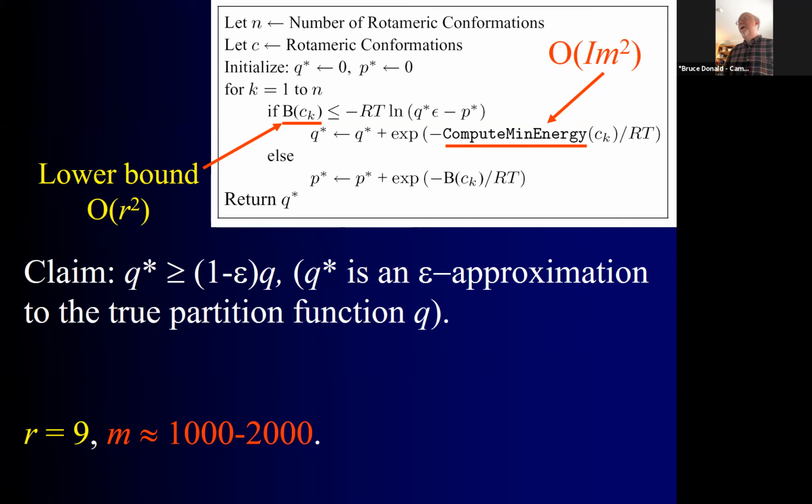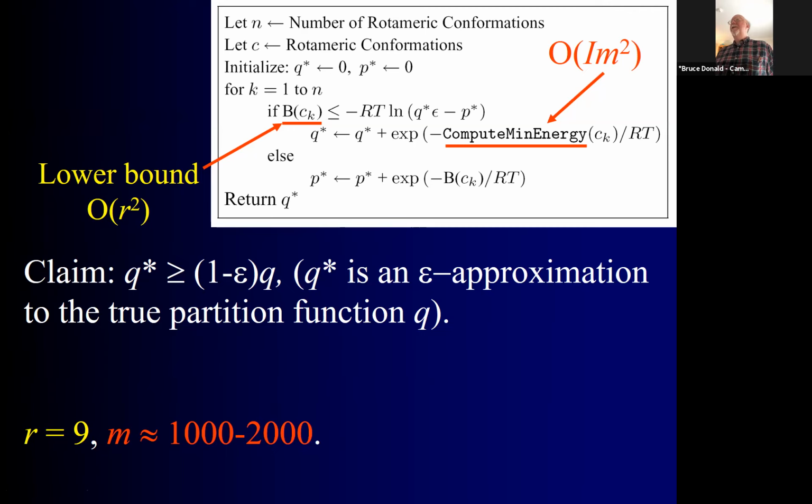Your protein could have thousands of atoms in it, right? So actually computing E sub t is expensive. So what we want is a technique that very quickly computes a lower bound on the energies, in time quadratic merely in R, rather than quadratic in m squared times this number of steps, which we don't even know. Remember, R is tiny, it's the size of the active site, m is enormous, it's the number of atoms. And if we can do this, our claim is that we'll actually have an epsilon approximation algorithm, namely that our running sum bounds from above the actual partition function, and then that'll be close enough.